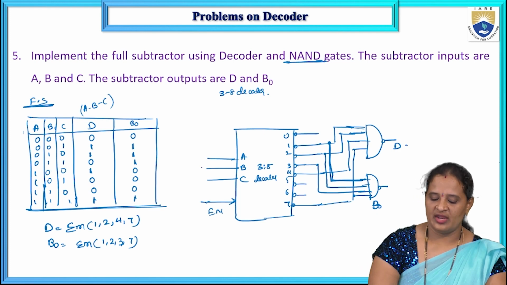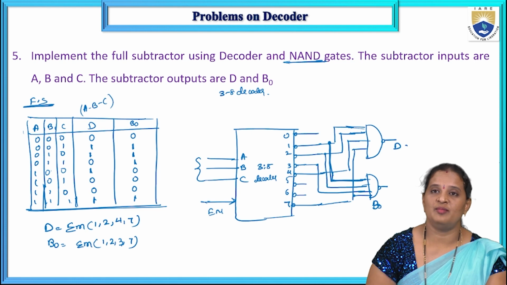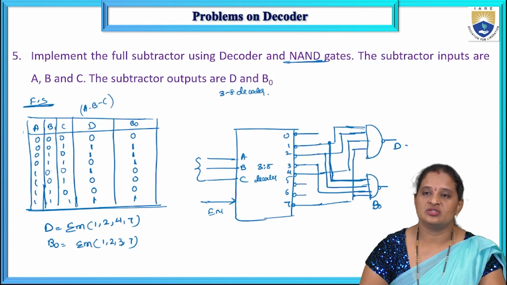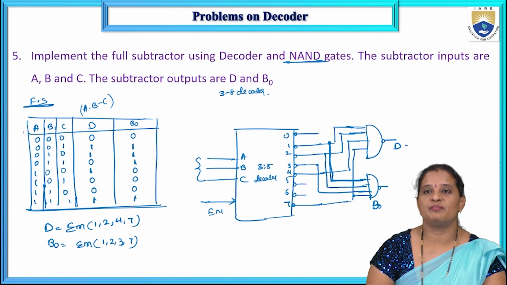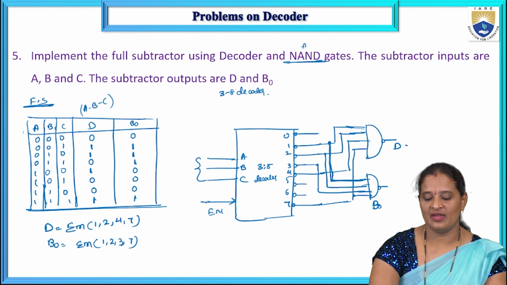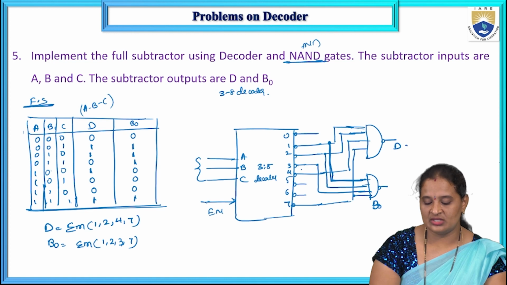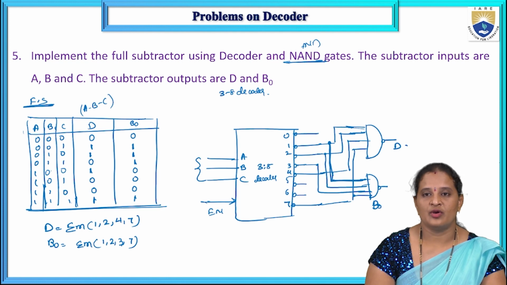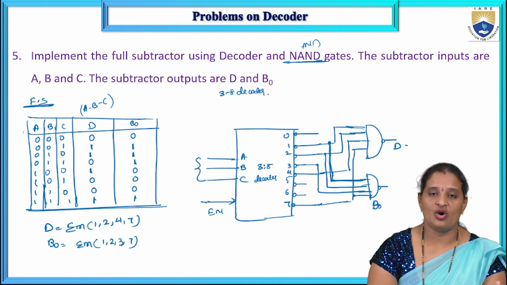So like that you can implement any Boolean functions using either demultiplexer or decoder. So I hope it is clear. If it is active high inputs, if it is given to implement using AND gate, then we would have taken active high outputs. Okay, so this is the implementation. NAND gates means you have to consider the outputs are considered to be active low. Okay, if it is not mentioned, then you can implement it using OR gate.